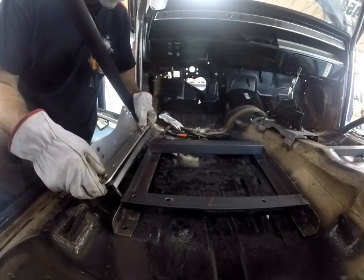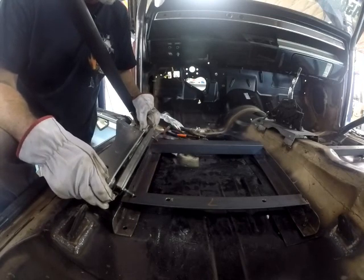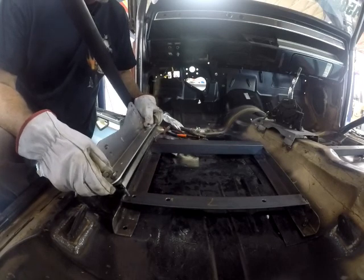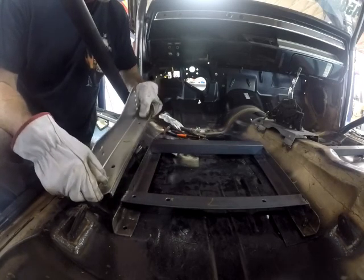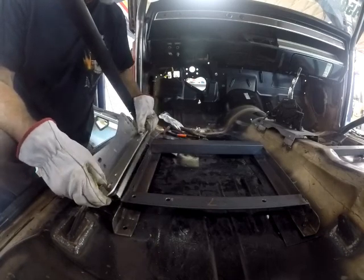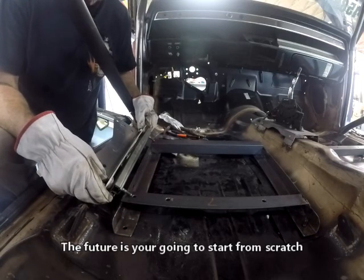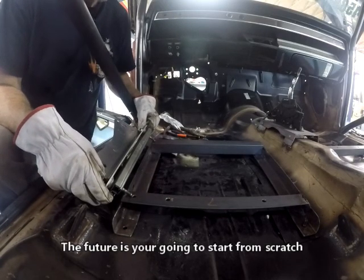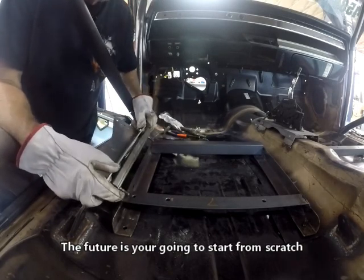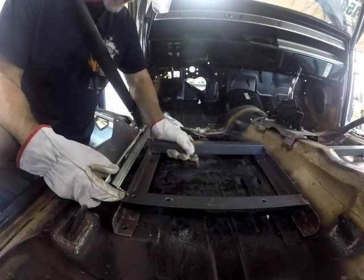So then that, yeah, okay. So I'm gonna drill it to fit this, but then if I have to move it, the front bracket goes in the hole here, and then that second hole I drilled is there. Why do I care right now? Just, you know, I don't know. Just trying to look into the future. It's not the best way to do stuff. I know.